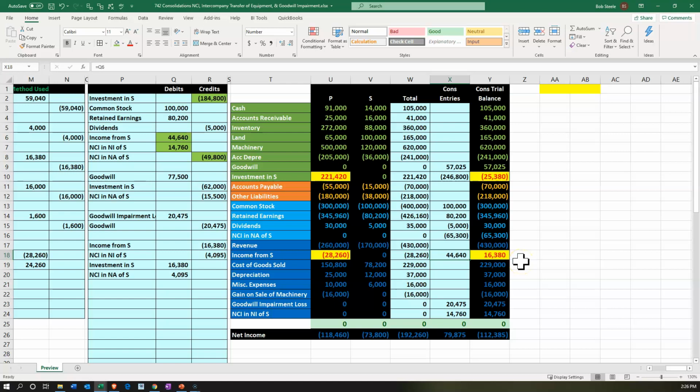So you can figure it out in that way too. I'm going to say F2 plus F2. That's going to be the 16,380. Then we have the non-controlling interest down here, F2 plus F2. That's going to be the 4,095. Then we have the investment in S here, F2 plus F2. We're going to pick up that 16,380. And then the non-controlling interest here, F2 plus F2, we'll pick up that 4,095. Okay, so there's that one. Now the next thing we want to think about is that intercompany receivable and payable.